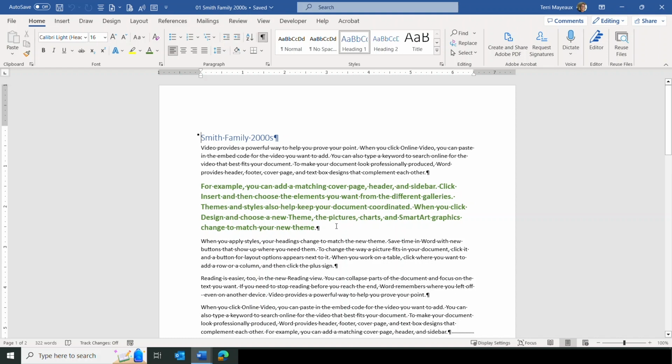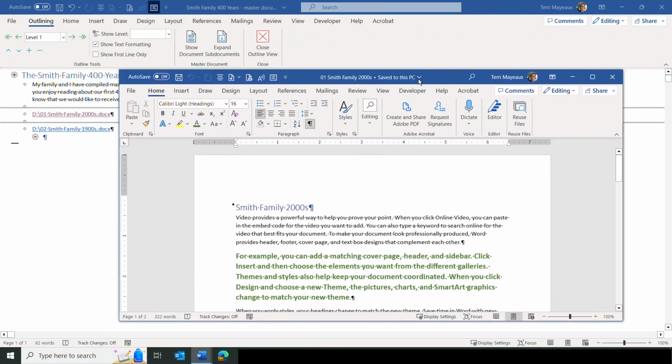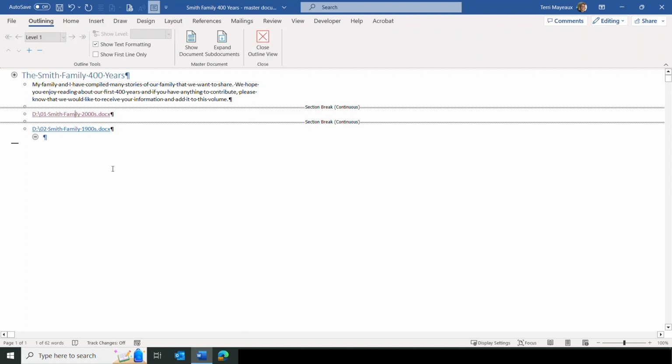And look at that. I already have the changed formatting for this particular subdocument. You can tell it's a subdocument. I can even click and drag it down. And it is its own independent, unique document that I've made changes to. It's just that they happen to sync with that master document. And then I'll close out of the Smith Family. I made a change with that first document from the outline view.